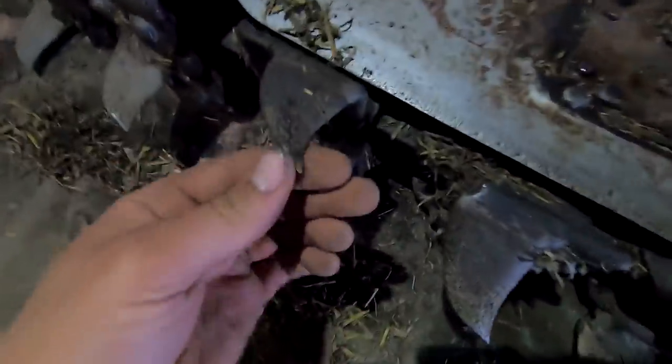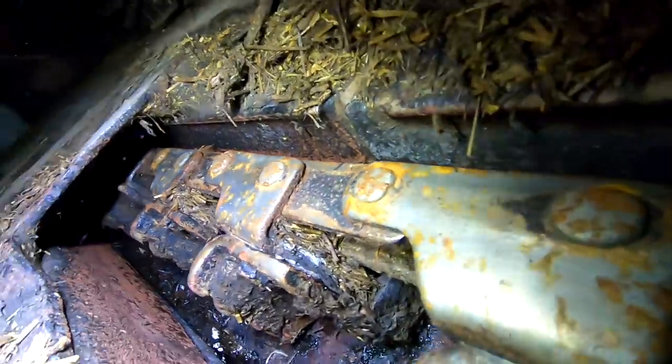So we're inside the Harvest Store now. This is the main arm that goes around — has knives on it, it's pretty sharp, and they cut into the feed, pull it to the center, and it drops down into a conveyor that takes it out underneath, straight out of the silo. When we first fill it we don't want the arm coming all the way out to the edge of the silo. I want to shorten it a little bit to about here, and that way when we start feeding it'll create a little bit of a dome type thing inside the feed, and then we extend the arm again. After that it feeds the whole way around — it's easier on the unloader this way because it doesn't have to cut into quite as much feed at first when it's making its first cut around.